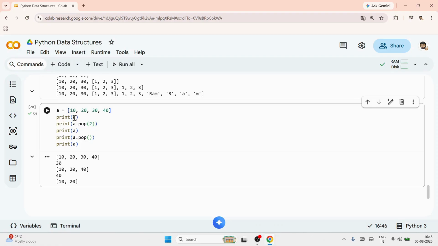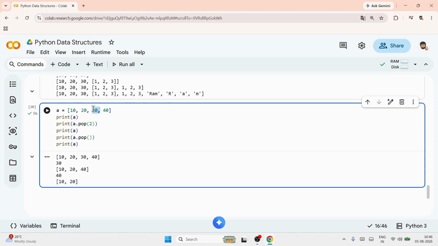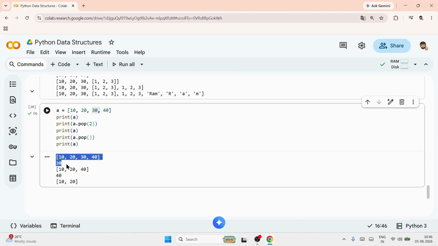See. This is your original list 10, 20, 30, 40. A dot pop 2. So who was at 2nd position? 0, 1, 2, 30. So 30 is deleted and it returns that deleted element, that is 30. And now if you check your list, 30 is not there. 10, 20, 40. When you write a dot pop and you don't give any index, by default, the last one, that is 40.